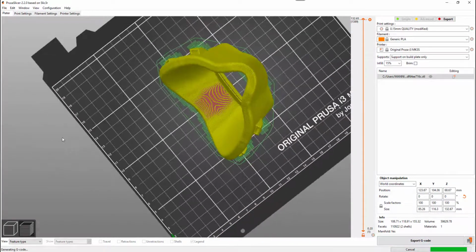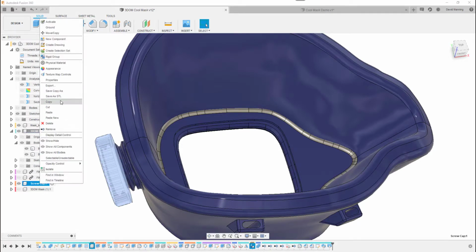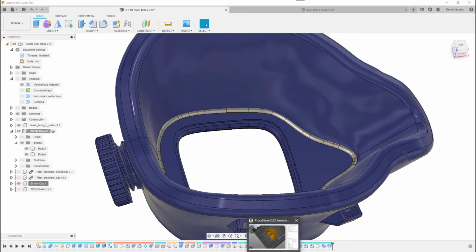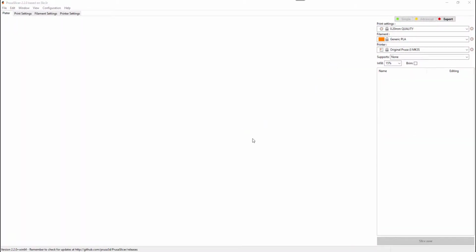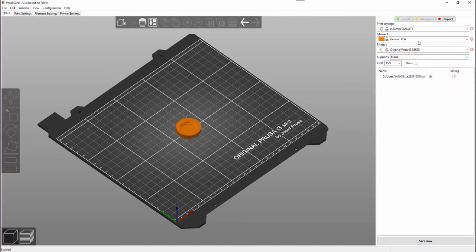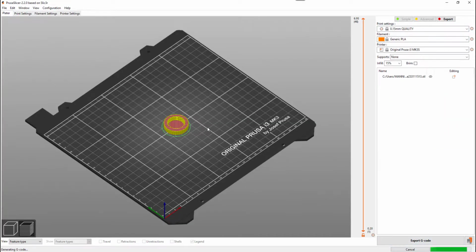Anyway, once you're done there, the only other thing to do is then go back into Fusion 360 and pick on your screw cap and do the same thing, run it to your slicer and add that in. Now this one, again, we want the top of the screw cap to the bed. That's going to launch a new slicer in just a moment. There we go. Choose again your style. I would just simply pick on that and tell that to go down to the bed. Again, pick your quality, slice that, and that's all you need.